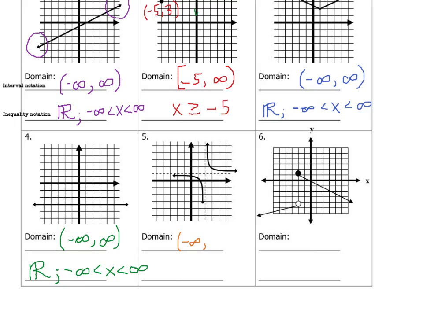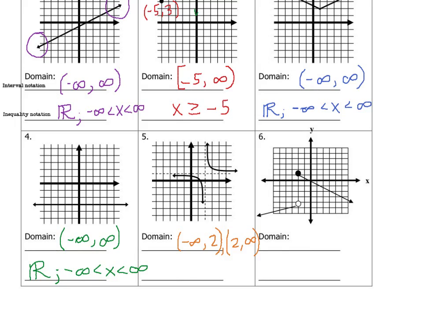So we've got a domain restriction at 2, so we should say it goes from -infinity to 2, and it stops. We don't have domain for just a minute, and then it picks back up on the other side of 2 and goes on in the positive direction to infinity. We can see that it goes on forever over here in the positive direction.